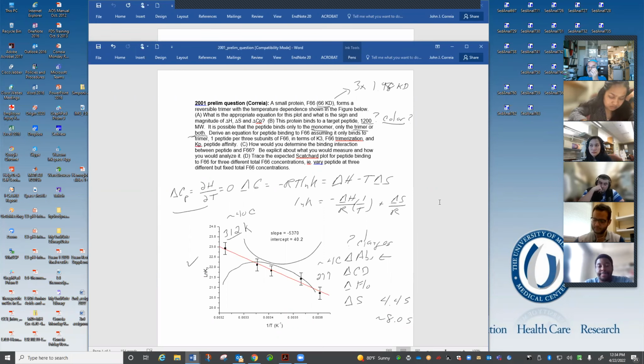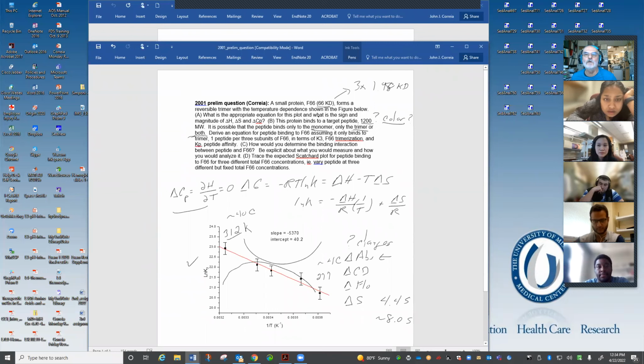And a simple thing like a Van't Hoff plot has a lot of information and a lot of implications. What are the changes that are going on that stabilize this protein? Notice that in this question, I think I turned it around. The other question gave you the sign of the enthalpy and the entropy and the heat capacity, and asked you to plot the data. This is giving you the plot, and it's asking you to tell me what the enthalpy and the entropy and the heat capacity are. You can do it both ways. In principle, you should be able to do it both ways.